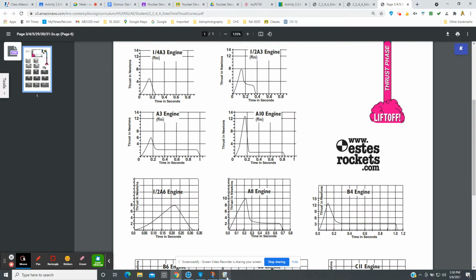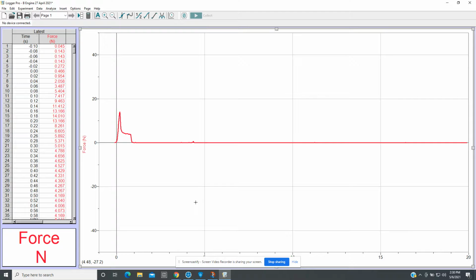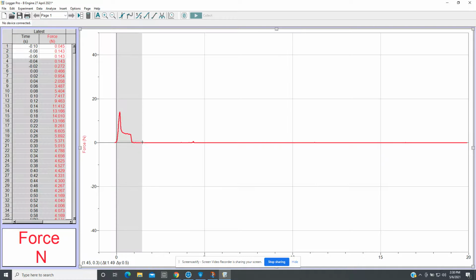When we go to Logger Pro, here is some data for the B engine. You need to get Logger Pro and install it and then open the data files. If you click and drag on a region, you can zoom in on it.